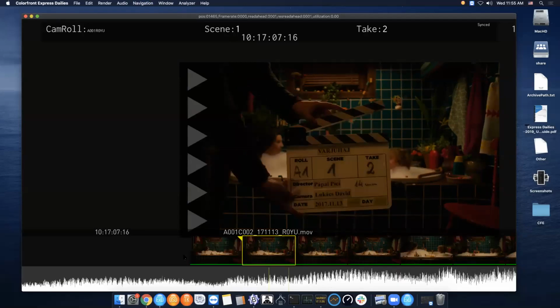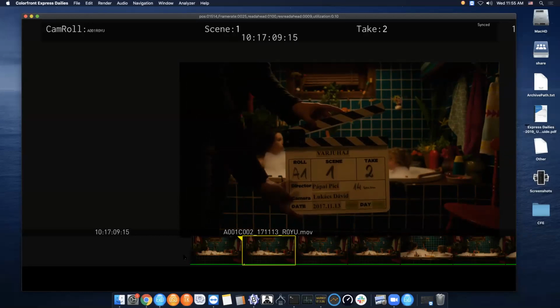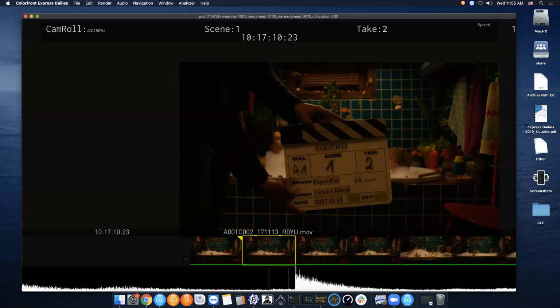I'll hit the down arrow to jump to the next clip. I can play it looking for the close of slate. There it is. And so if I park right on the close of slate, I can just move this in like that. And then I'm checking that I'm scene one, take two, and that's all fine and dandy. So this is how it's supposed to work if everything goes fine. And it doesn't always go fine.